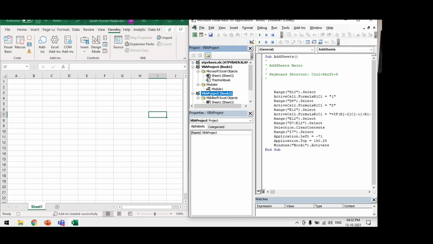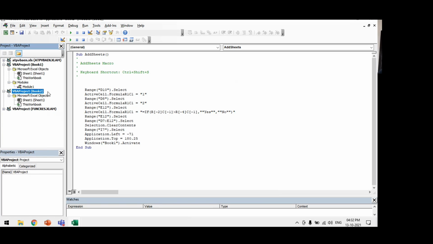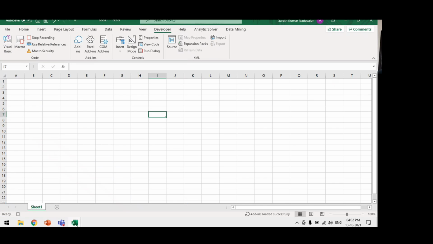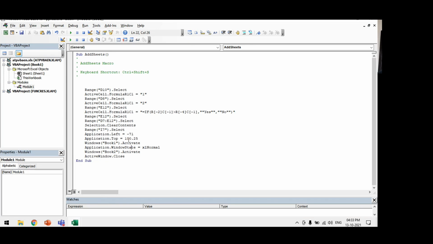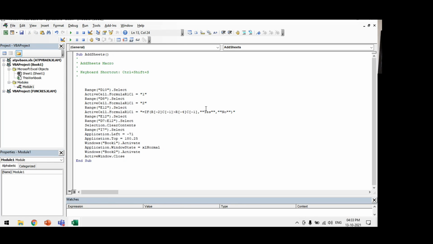But in my Project Explorer, this is called Project Explorer, it will show Book 2 also. If I add another one, it will show here. So this is the VB editor, Visual Basic Editor. This is where we write the code, right? So this is a central place. Any number of workbooks you open, all the control will be in just one window. It's not multiple windows. I have two open workbooks, but only one window to control both. Book 1 is here, Book 2 is here. So VBE is a central place to control all the macros across all the currently opened workbooks.